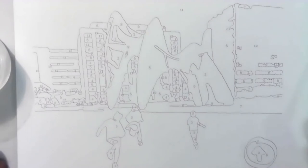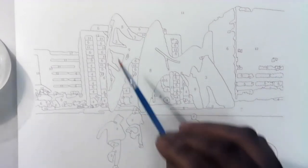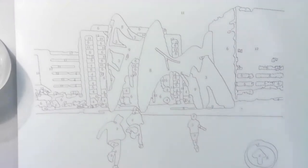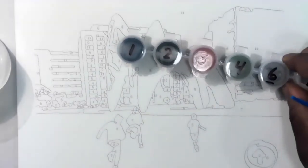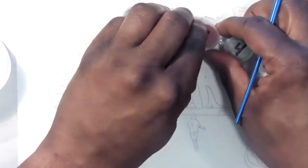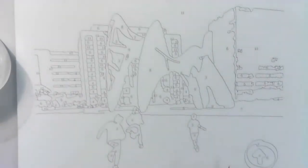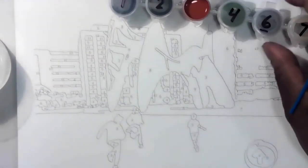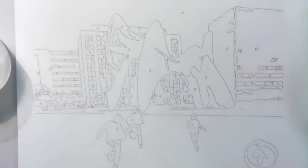And I am going to go ahead and start with the details in the Calder. So if you take a look at your paint pods, I'm going to start with the number 3. So open up your paint pod. You're going to be careful opening it so you don't spill paint everywhere. And then there is your color number 3, which is going to be your dark red.